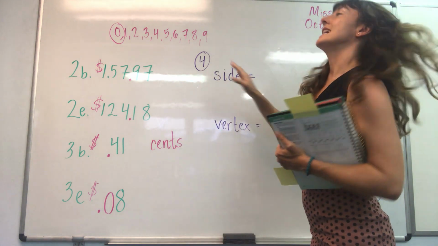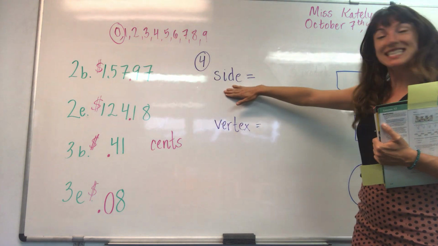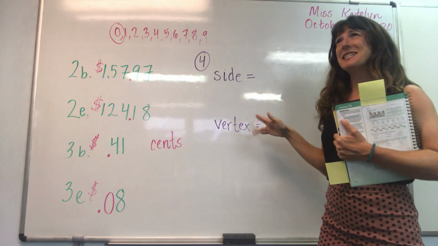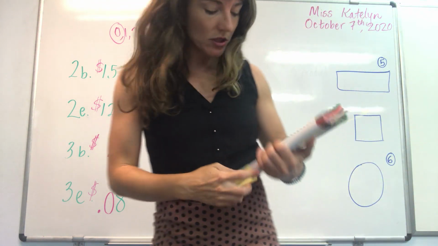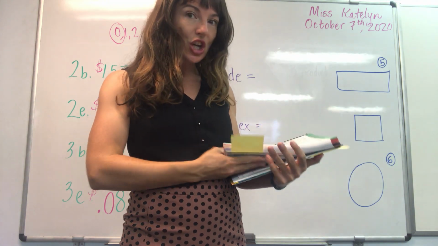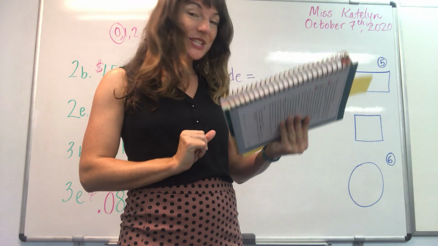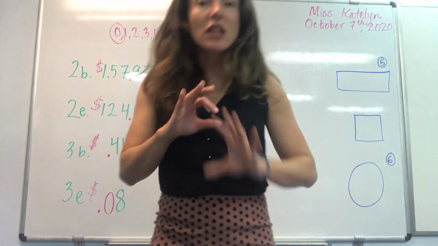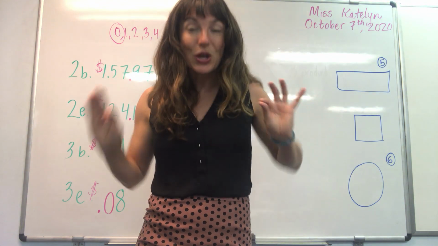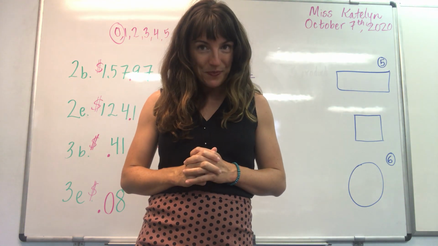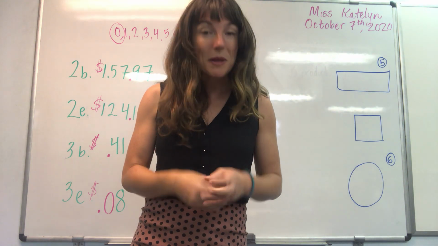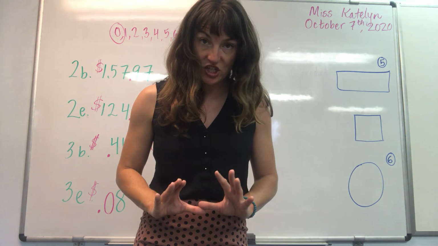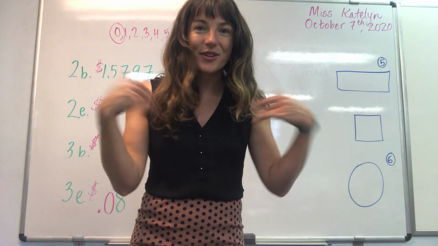There we go. Section number 4, they want you to count the sides and the vertexes. Oh, fancy word, Miss Caitlin. What's that? I'm about to tell you. If you'd like, at another time, you can turn to the back of your book. Page 374 is in your handbook. That is the glossary of your math book. A glossary is a special kind of dictionary. A dictionary gives definitions of words, the meanings of words. A glossary is a very special dictionary that only has the words that are in your book.